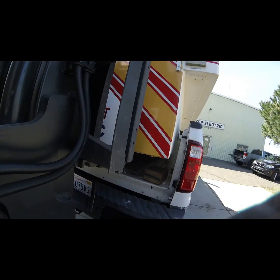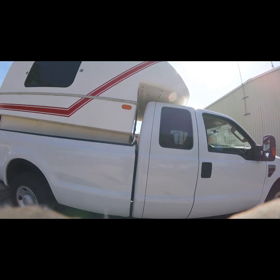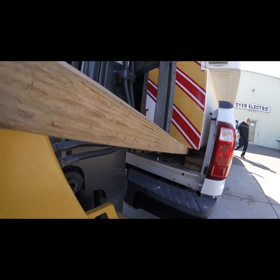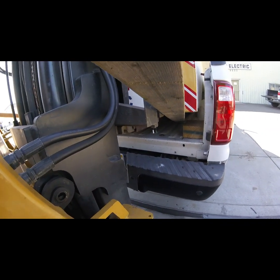Okay. About right there? Yeah. Because you're going to have to eke it out because it's going to want to bind up. Okay. Lift up or go out? It pulls, so you've got to stop.